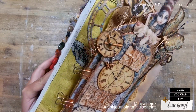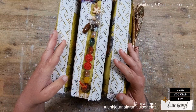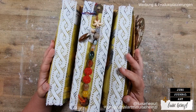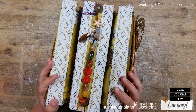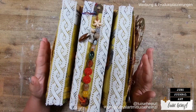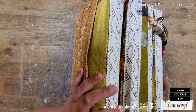It's finally finished so that I can share it with you. Woo! I'm so excited. This is my 20K Junk Journal Tag Challenge Trilogy that I've made out of all of your entries that I've got from the challenge. And today is the day. We are going to flip through these 3 journals here.